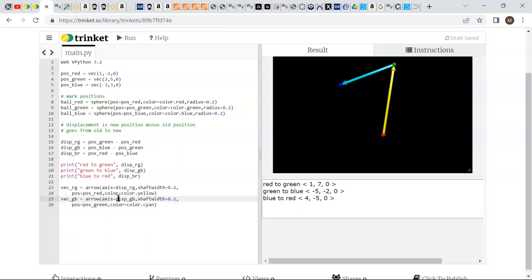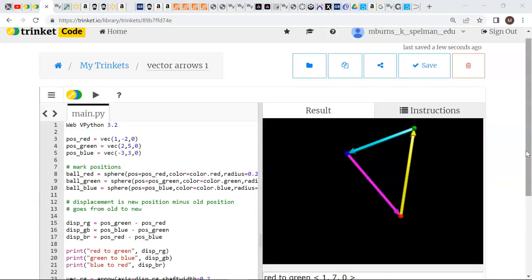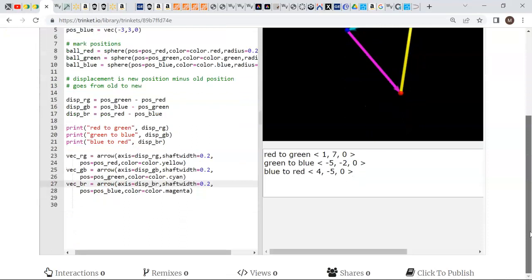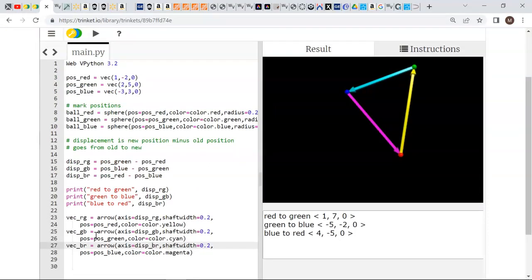Its axis represents the displacement from green to blue, and I made it cyan. Next one. And there it is. The axis represents the vector that goes from blue to red. The tail is located at the blue, the starting point.